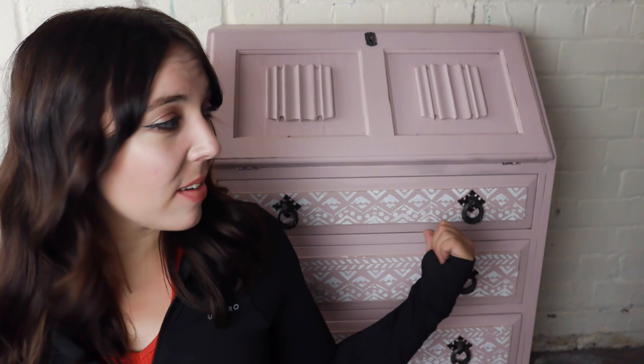Today I've got this pink bureau behind me. It's something I've painted before. Honestly, I'm really surprised it hasn't had a lot of interest because it's pink, it's pretty, but it just doesn't seem to be selling, so I've decided today to give it a whole new look and maybe give it a little bit more attitude, so stay tuned for that.